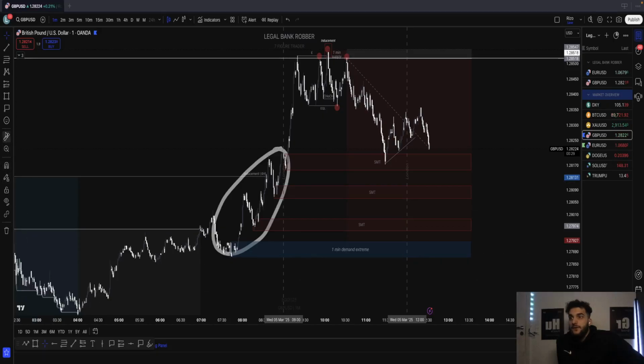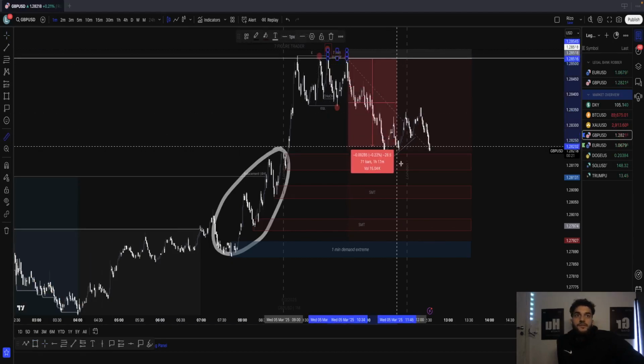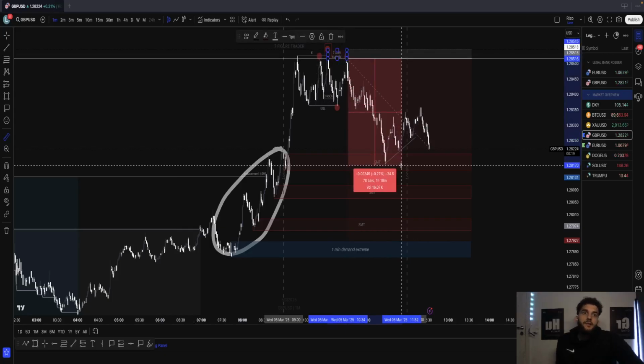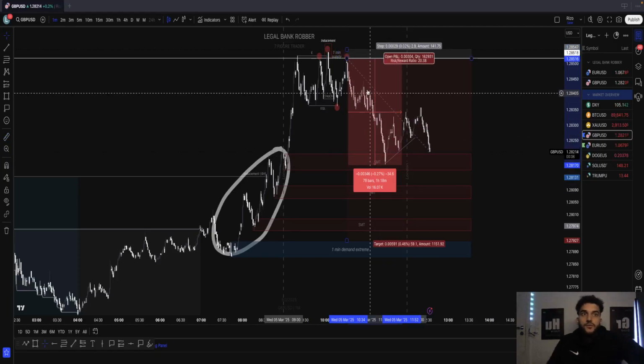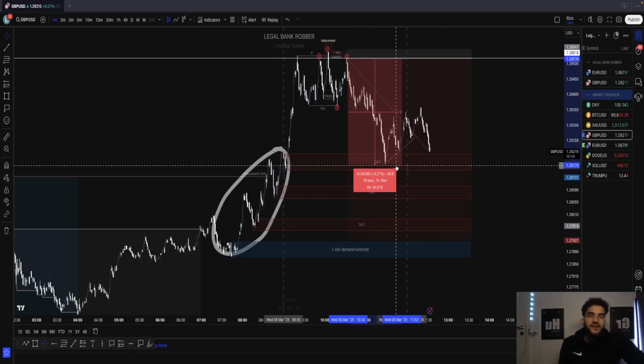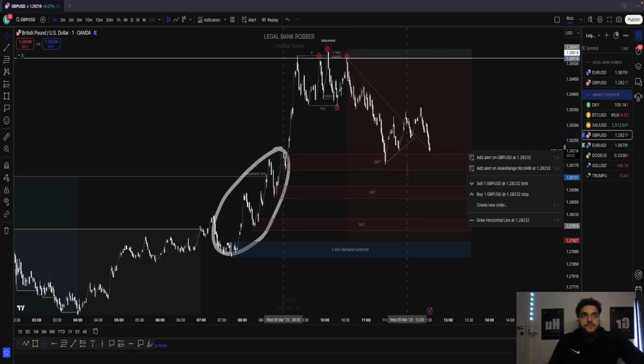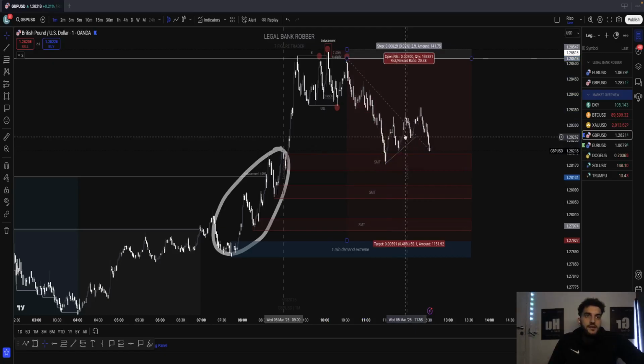But obviously, why my demand zone is here, because as you can see, let's look at it. By the way, every session always prints about 20 to 40 pips. So New York gives us 20 to 40 pips. London gives us also 20 to 40 pips. So when I saw this, I knew that the session is about to be exhausted, so there is not a lot of volatility after, and that's why it's consolidating.